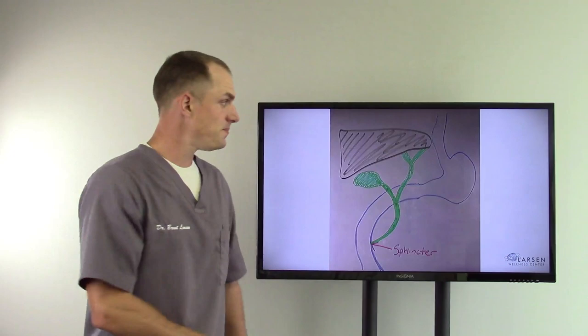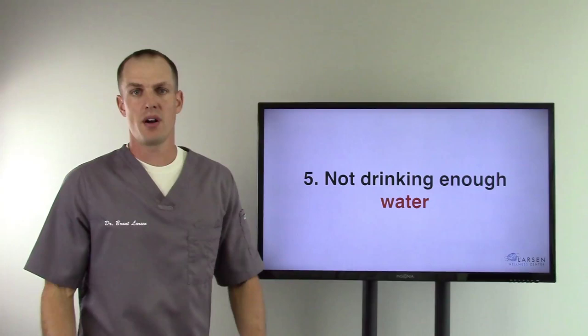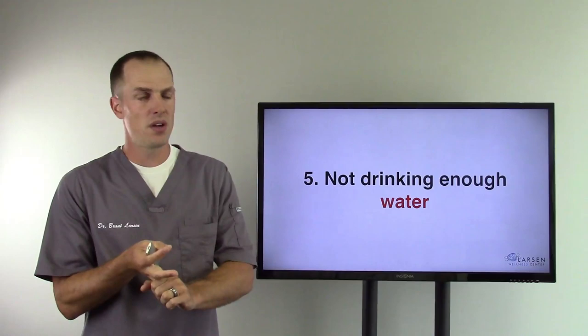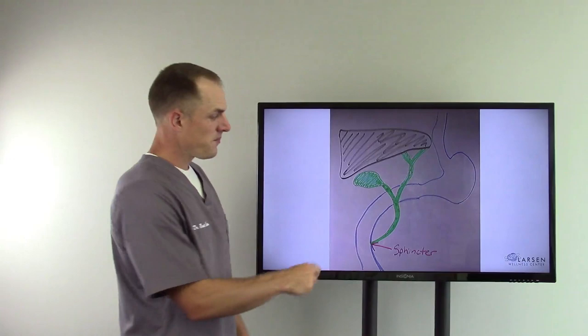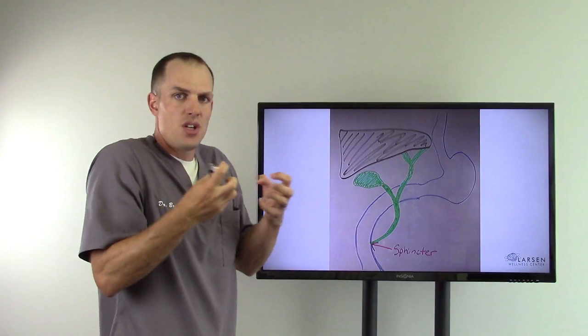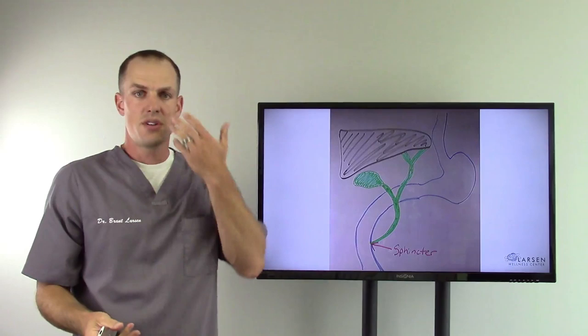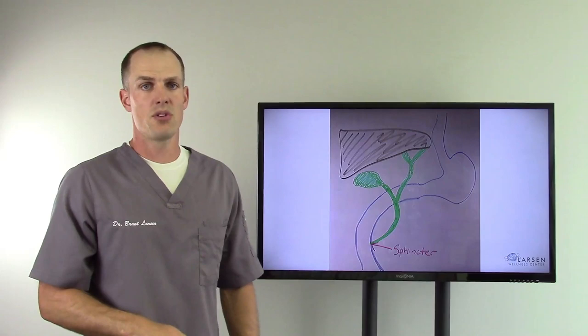Number 5, not drinking enough water. Need I say more? People don't drink enough water. They pound coffee like crazy or different types of sugared beverages, carbonated ones, and it just dehydrates you. Water is the universal solvent. It's what keeps everything thin. You need to keep the gallbladder contents thin. The bile needs to be thin. It doesn't need to be all congested and congealed. It needs to be thin all the way through. Mucus in your sinuses, in your GI tract, wherever it might be, needs to be thin. Water is really important. Half your body weight in ounces is a good starting point.